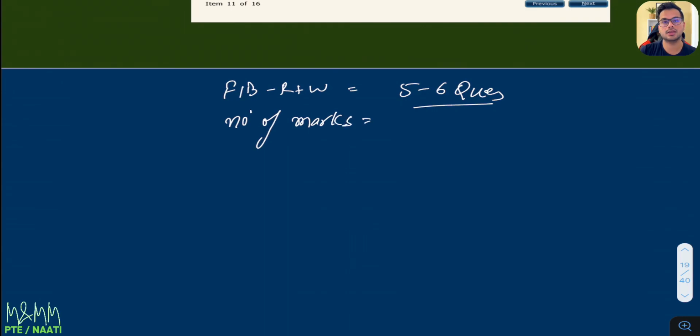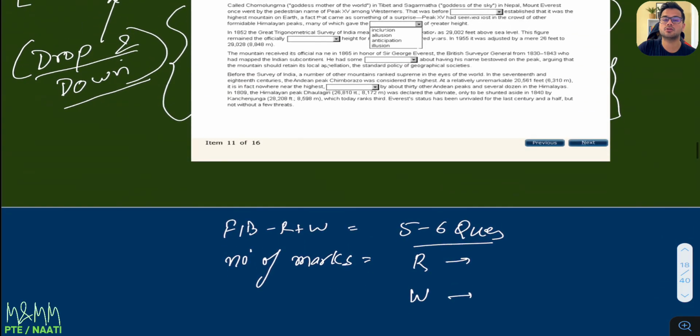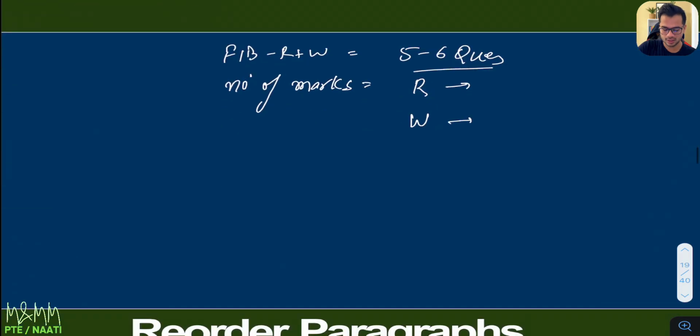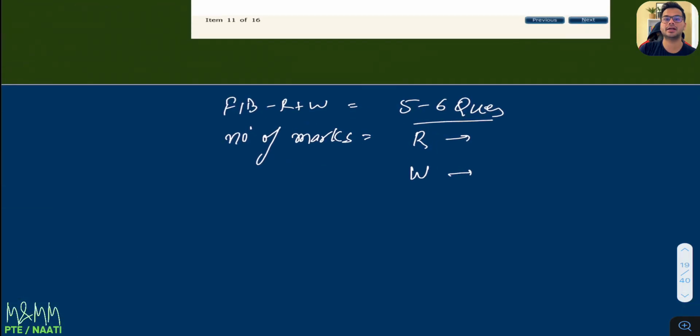In terms of marking, this topic will give you marks in reading and writing both, because the name of the topic itself is fill in the blanks, reading and writing. Reading, because you have to read out this complete paragraph, and writing, because you're actually selecting the paragraph based on collocations and all. So they are giving you marks in reading and writing both.